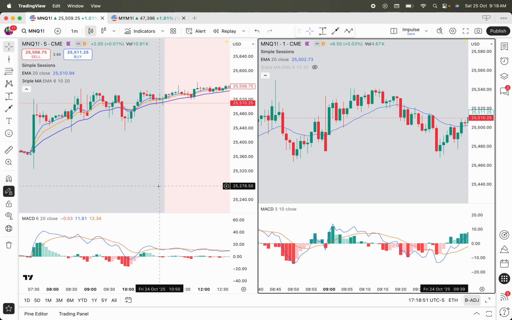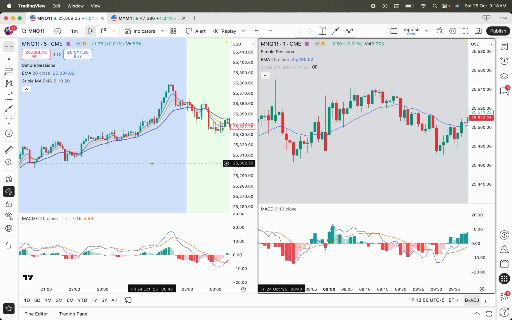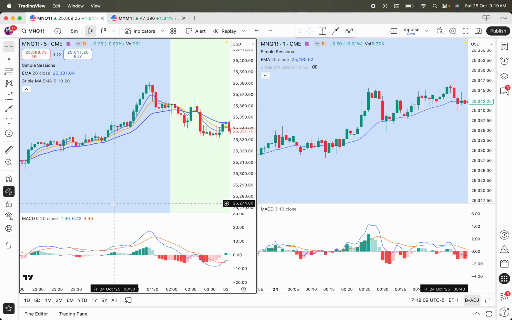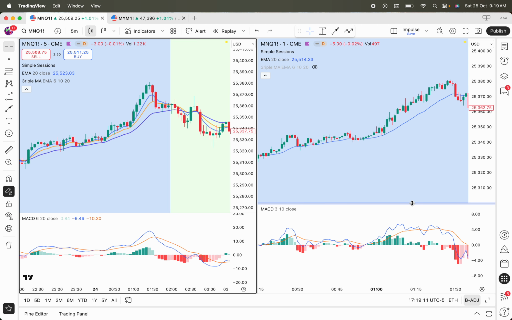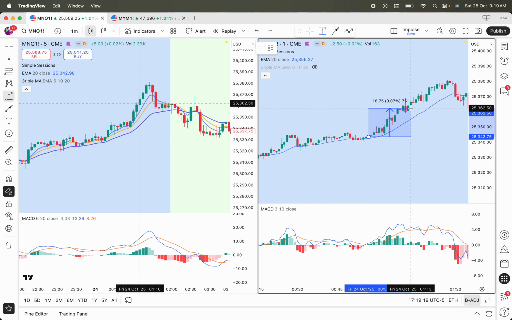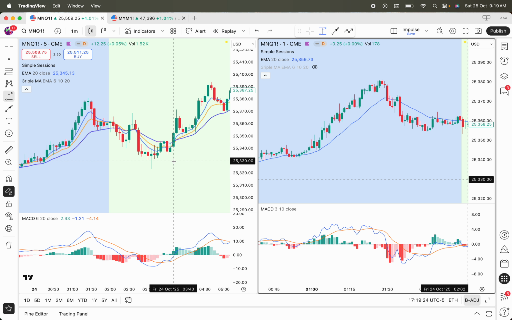I would always wait. Now, this is the NASDAQ from last night, and it was terrible to trade. I would always wait until you see hopefully something like this on the 5-minute chart where everything's pointing upwards. The MACD line's above 0, it's above the signal line, and the histograms are green. And on the entry side, on the 1-minute chart, that is where you also scalp. I'm a scalper, I'm a sniper. I get in and I get out very, very quickly. There's not much more to this strategy other than that.